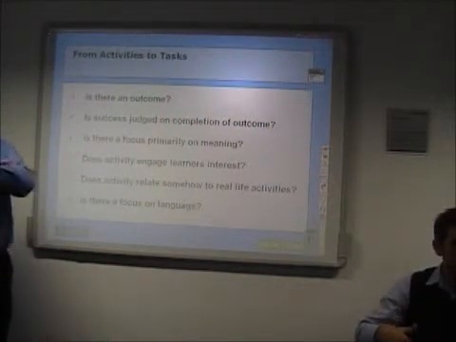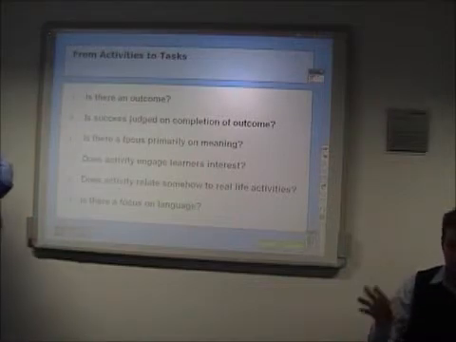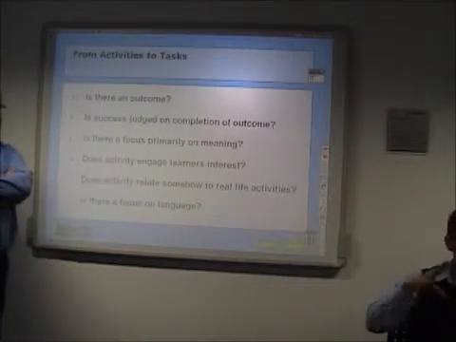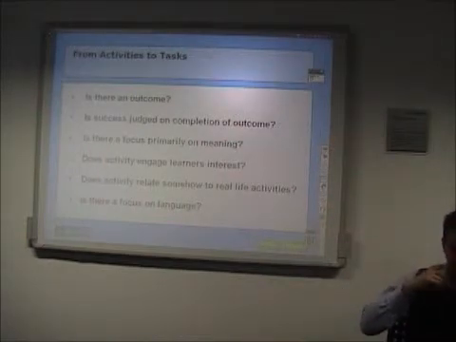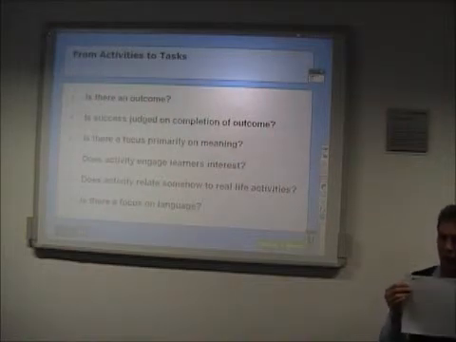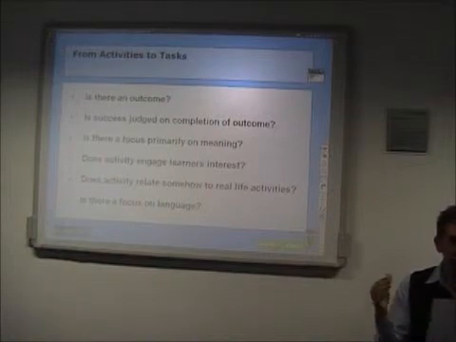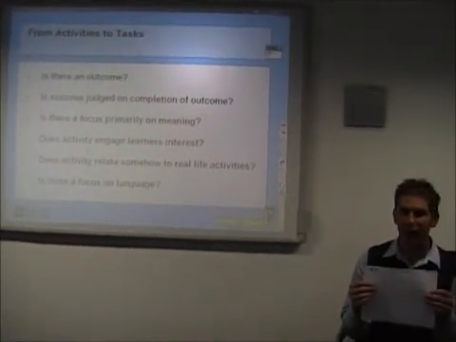Okay, now what we're going to do next time, we're going to go through this and we're going to look at different ways. Hopefully you've identified lots of ways of supporting tasks, lots of starting points, finishing points, different ways of balancing skills, different ways of focusing on form. And we're going to be going through this observation task, so can you bring this next Friday? And then next week what you're going to do is you're going to look at your course and think about how you can start integrating this stuff into your teaching.